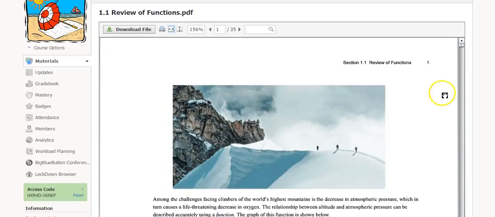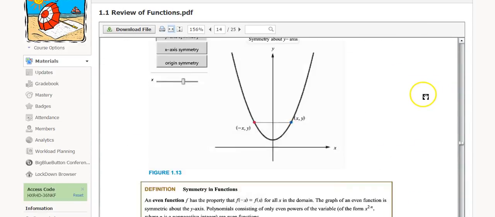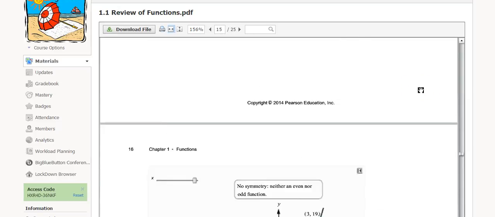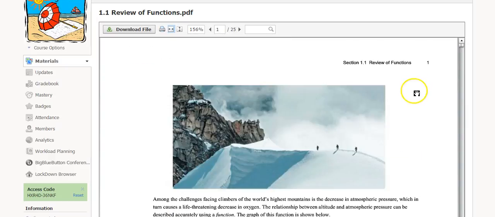Now, I'm not saying you have to sit here and read through this entire thing, but I want you to click on it and know that it's there, possibly even download it if you would like, or if you really want to print it out, you could do that. It's a lot of pages, so I wouldn't recommend it, and there's color. But you need to view this document before you can move on to anything else.